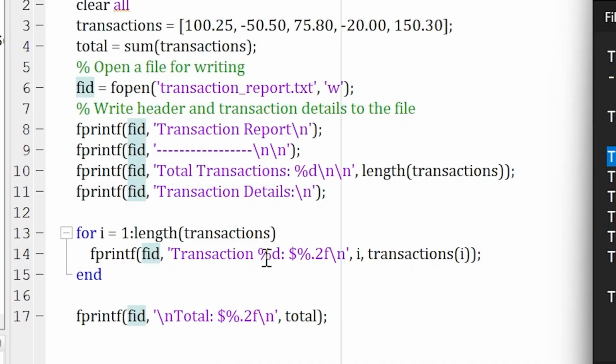After this we are writing %d. What does this %d mean? %d means this i, and i indicates this number which starts from 1 and goes up to 5. i equal to 1 means first transaction, i equal to 2 means second transaction. So whatever value of i we have, it will be placed over here as d.